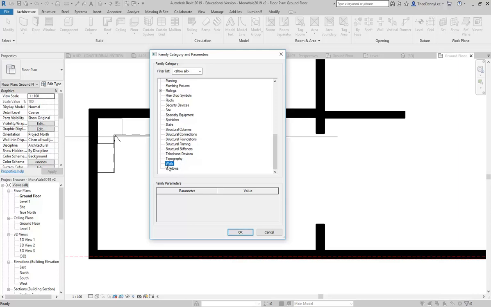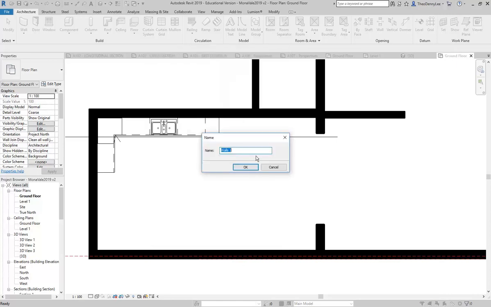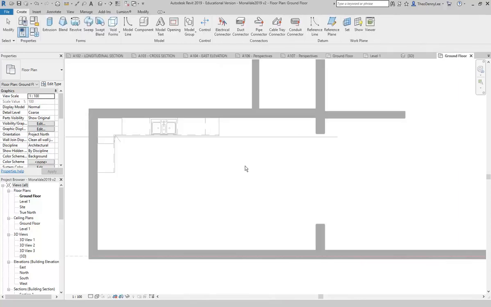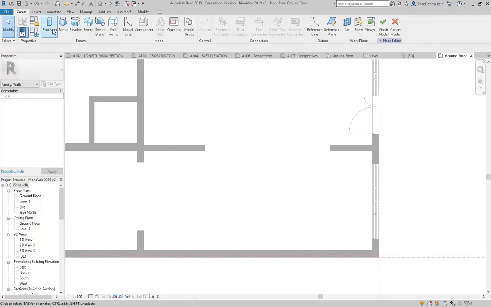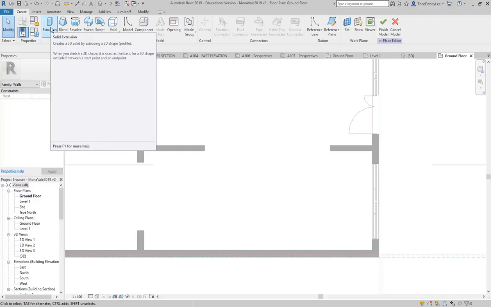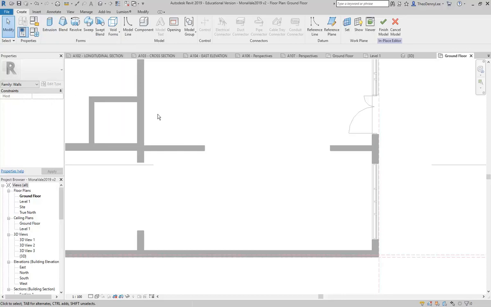So you need to know that. You can't do this with a family from the library. There are no walls in the library. That's why you need to know it, because I know these days people want to try out organic sort of geometry. And if you've ever wondered, can you do a spline type wall? In other words, not just an arc or a straight line. You can, doing it this way.